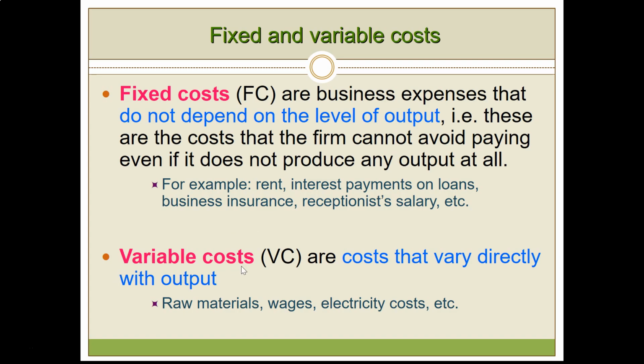And second type of costs would be variable costs of production, which are costs which vary directly with the amount of output you produce. The higher your output level, the more you will need to pay, the higher your expenditure will be. The best example would be raw materials. Apparently, if you produce more units, you will need to use raw materials and your expenditure on materials will be considerably higher. Or wages to your staff or electricity costs are likely to vary with the amount of output.